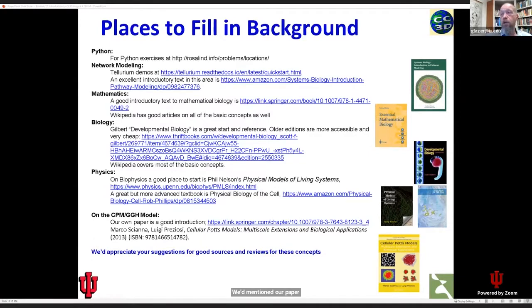There's also a nice book by Scianna and Preziosi on this kind of modeling. It's getting a little bit old now, from 2013, called Cellular Potts Model: Multiscale Extensions and Biological Applications. It's a great textbook. And if anybody has suggestions for additional materials that you think would be good to share with people who want to learn this kind of thing, we would very much appreciate it.